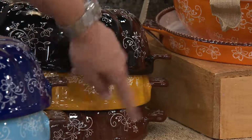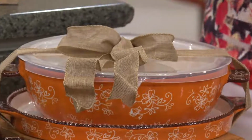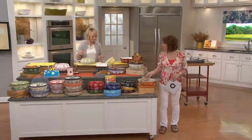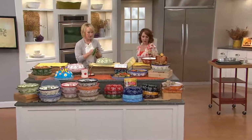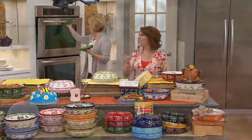There's your chocolate, and then of course the spice that you're looking at there. And I just love, as we're taking a look at the spice, how easy this is. Easiest gift ever, especially when you add one of these almost burlap style bows. It looks so expensive and well put together and well thought out. And we have the beading around the bottom of that serving piece, so I know many of you who love the floral lace love the beading as well. I can't wait to see these reveals.